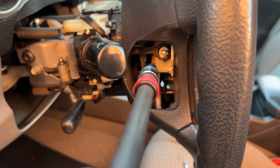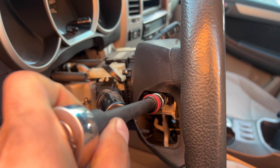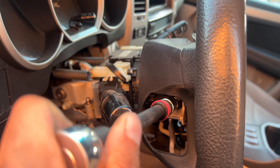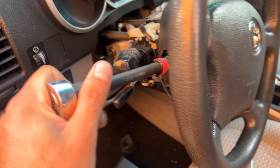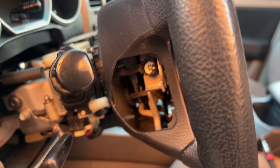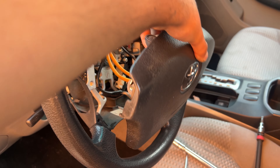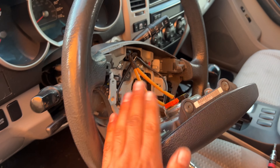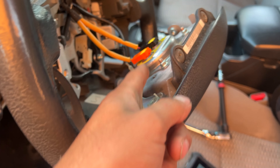So what we're doing now is we're taking off the airbag, because we have to remove it in order to get to the clock spring. We loosen it up and this airbag right here should come off. I loosen up these two bolts — one on this side, one on this side. They're both T30 stars. Make sure to disconnect your battery before you do any of this, because we are messing with the airbag.